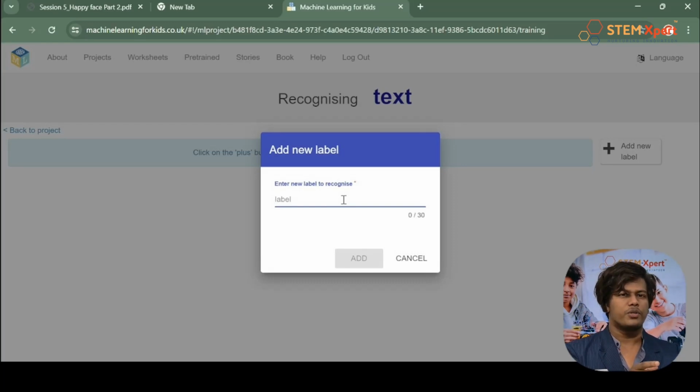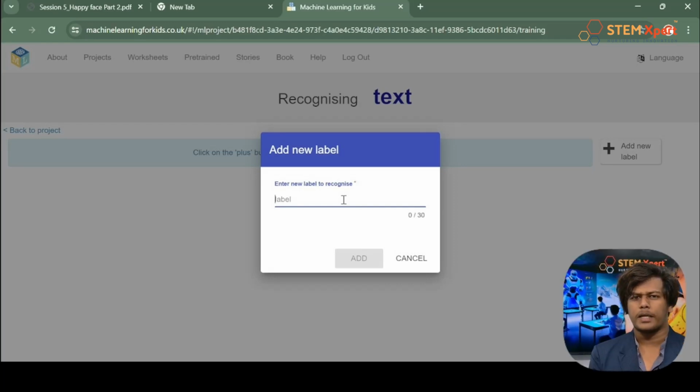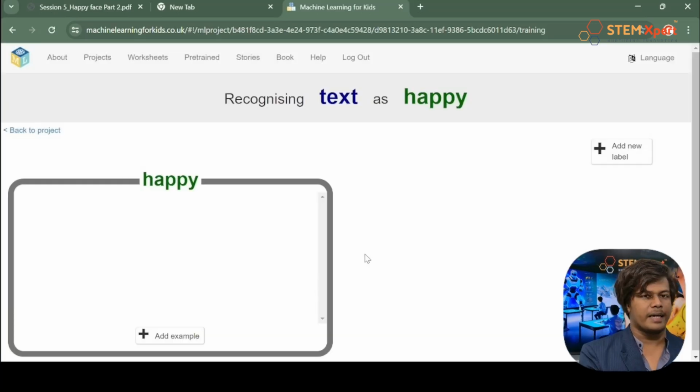So here we need to give a name for the bucket. I told you the concept, right? Here it's all about having those two faces. One is happy and the other one is sad. If you type something good, this sprite has to make a happy face. And if you type something bad or sad, this sprite has to make a sad face. So that's the project concept actually. And for that, I told you we'll be making a bucket. Here we need to set a name. So here I'm going to give happy for the bucket. And here I'm going to click the option called add. Everyone has to do this thing. And look at that, you can see a box, right? Just keep in mind it's a bucket.